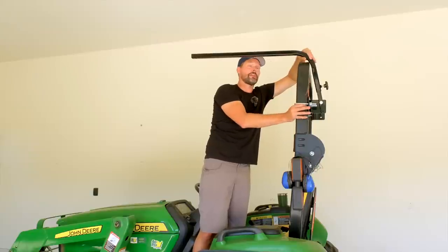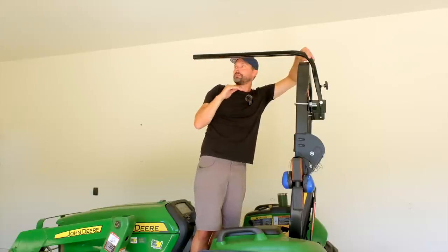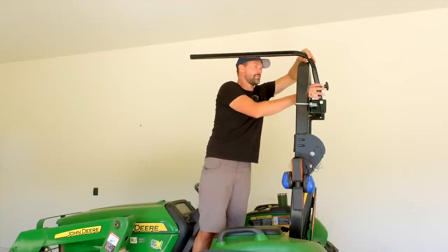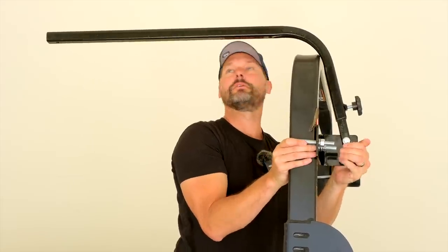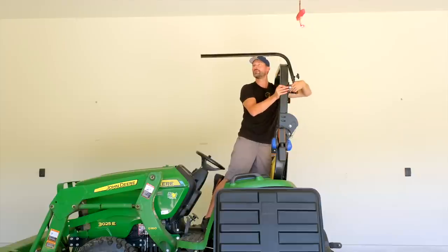Okay, so here's where you're starting to make your final adjustments, right? So you can see right now how this bar, which is right where your canopy is going to lay on, is sloping up a little bit this way. I think I want it level or maybe just a hair sloping down, pitching down on the front. So one or the other there. I guess you can do that a couple different ways, but we're going to raise this whole thing up just a touch. Kind of wiggle it there. And we can throw a level on here too. So eyeballing it, this is either level or just a hair pitching down. And so we're going to tighten it down a little bit more so hopefully it stays.